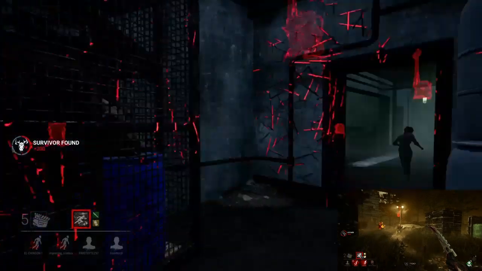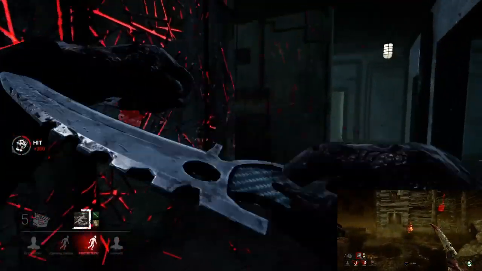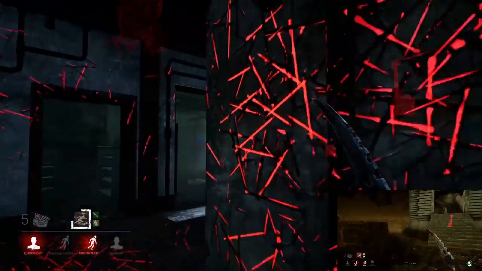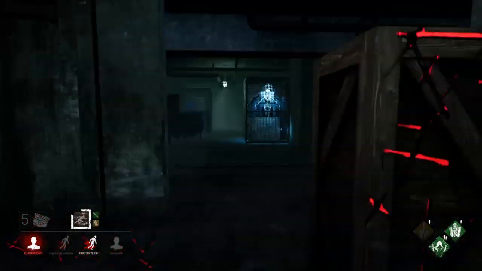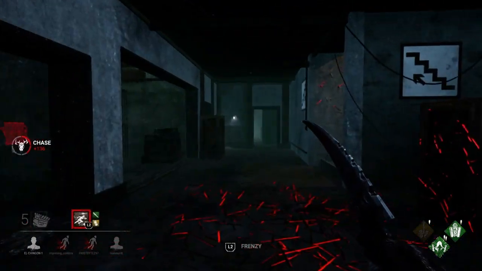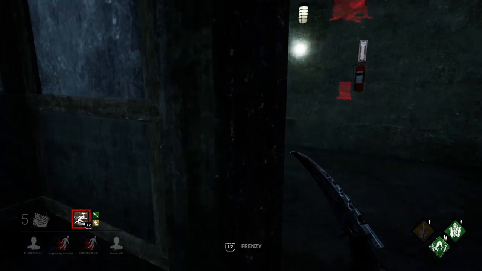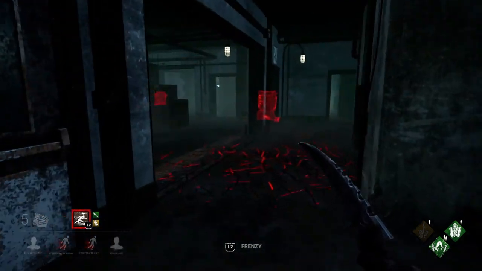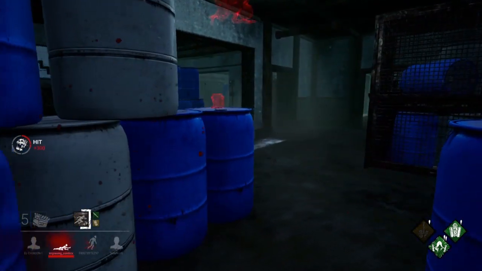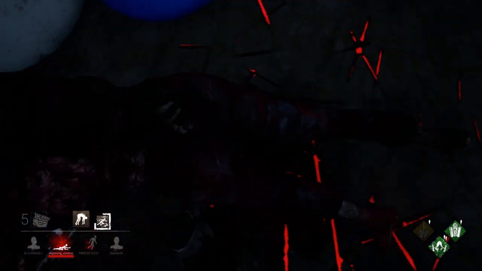Holy crap, you're dead. Oh, there's a door here. I know you're down there. Here we go. Aw, I didn't expect you to do that. Really? Oh, you're the wrong Claudette, but okay.